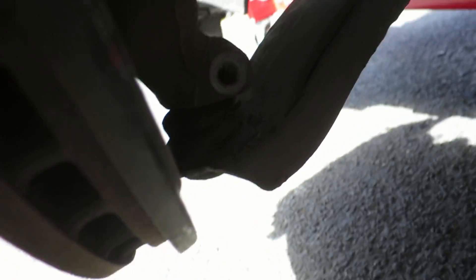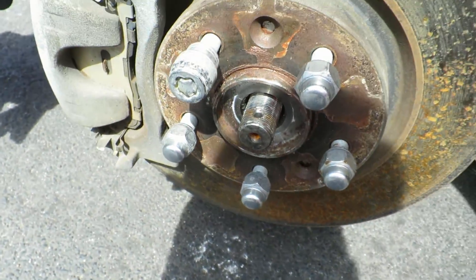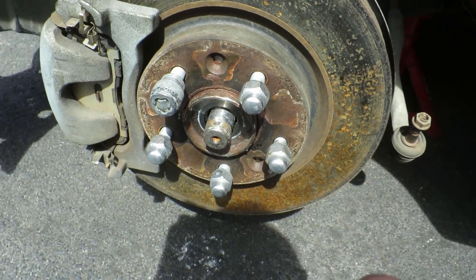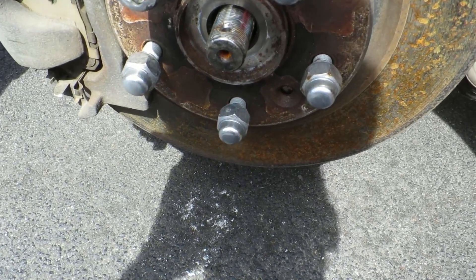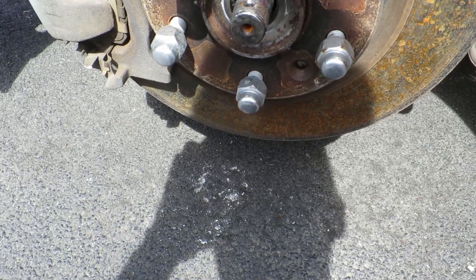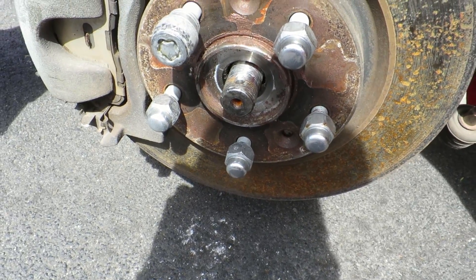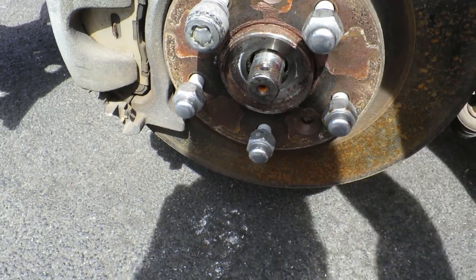There is a bottom end there and I've undone that, but I can't get it to come loose. I'd imagine if I could, this will pop out this way, but I can't get the drive shaft to go loose. The hole is still exactly right — I can fit the bolt straight back through, so I've not even managed to move it a little bit. So rather than try and force anything, I'm going to start to remove the engine and hopefully I can drag these out.